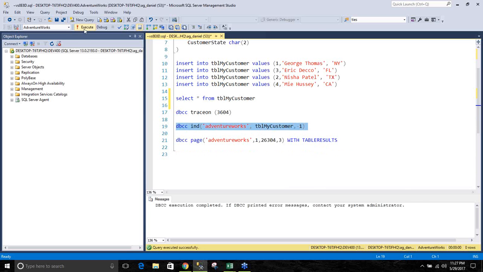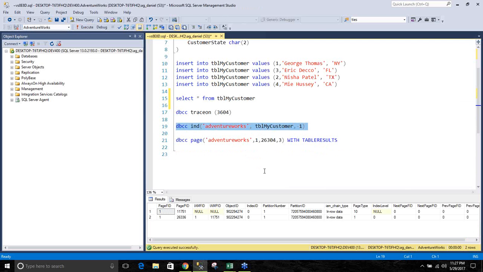If I execute this, all right, these are the 8 kilobyte data pages associated with this particular table. Now here I'm only looking for page type 1. Page type 1 is the data page. So you can see two of them. The page type 10 is the IAM page, which we'll be discussing later.